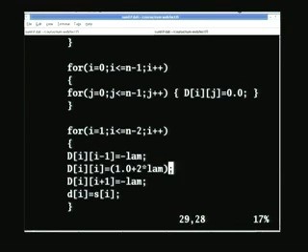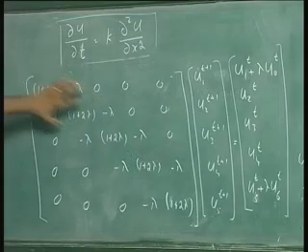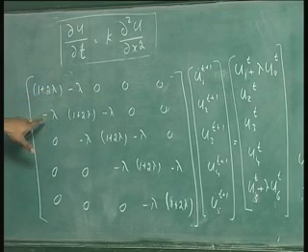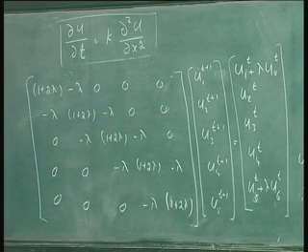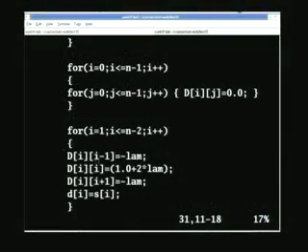And then I give the matrix elements these values: 1 plus 2 lambda and minus lambda along the diagonal. This is a tri-diagonal matrix. So along the diagonal I have 1 plus 2 lambda, with minus lambda on either side, and those are the matrix elements that have been given here.